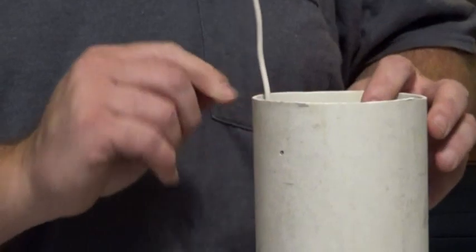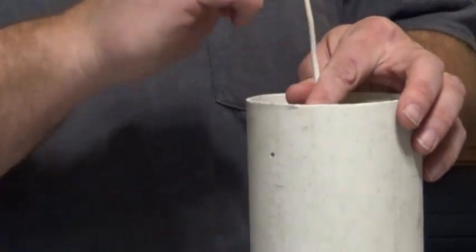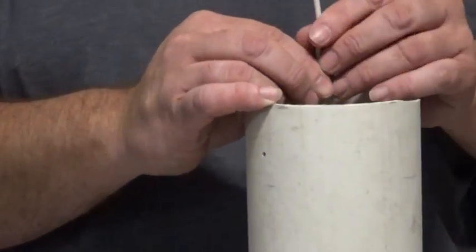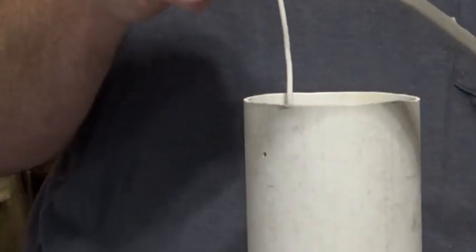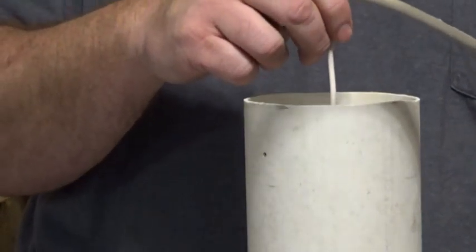And we're just going to make an A-shaped piece of wire right there, and we're just going to let this float. We're going to put a loop in here, and I'll show you that in just a second. I've got to get some more wire pulled out of my scrap wire here because I don't have all that I need. So in just a minute I'll show you that.